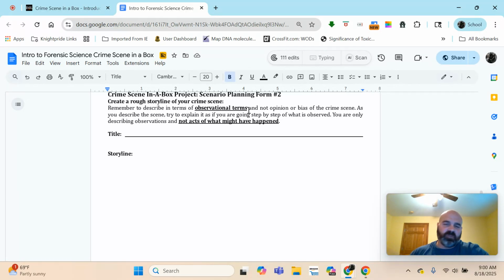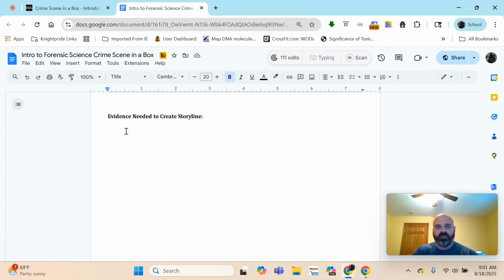So there was a large amount of blood. We see a size 10 boot print or whatever. Those are factual things, not we think Jim Bob was wearing the boot. We don't care about that. We don't know whether that took place unless there's something that we can say forensically identifies or ties Jim Bob to that boot. We don't know. All right, so kind of keep that in mind.